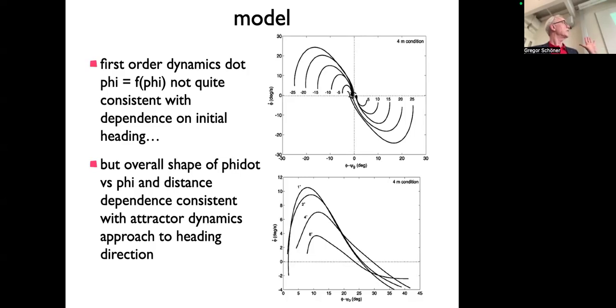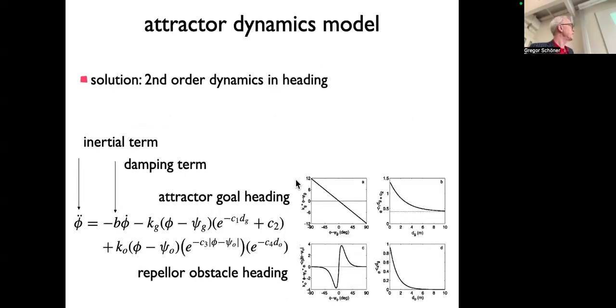This is not exactly the model I'm showing. It's a model that is slightly different in that it has an additional term. So if this is 0, you put this on the left, then it is the dynamics I'm talking about, phi dot. This will be the target term, so this would have a negative slope, and the exponential is some form of limiting the range of that. And this will be the obstacle term, and there will be some range limiting function. And there are parameters here that are dependent on the distance and on some angular range factors.